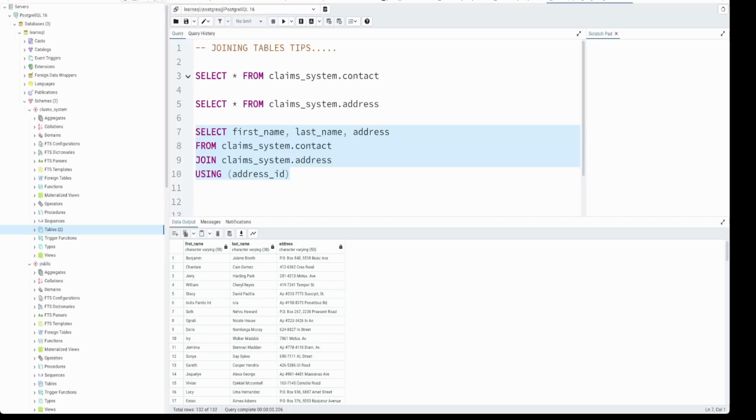This leads me on to my second tip, which is really important: use aliases. Okay, so even though in this particular scenario, we know that these column names come from very specific tables, always use an alias for each of your tables so that it's immediately obvious for anybody who's going to pick up your code later to understand which table you're referring to. So in this particular example, I would do this.